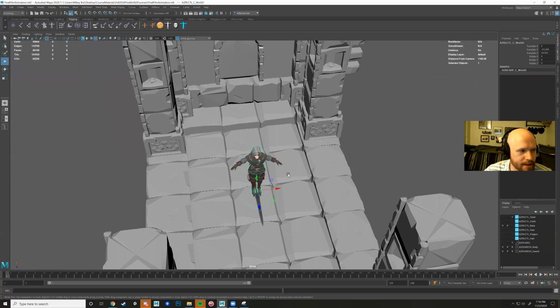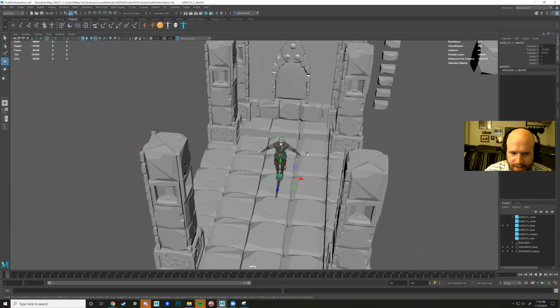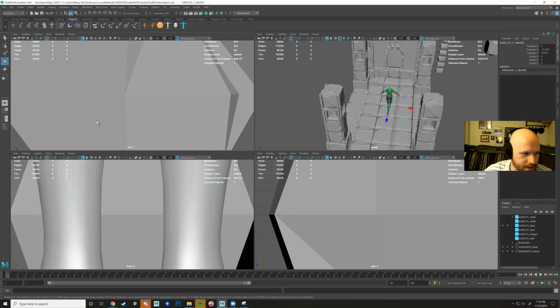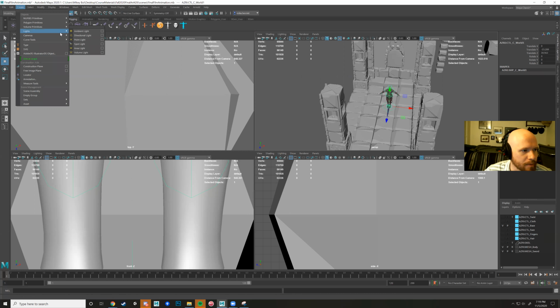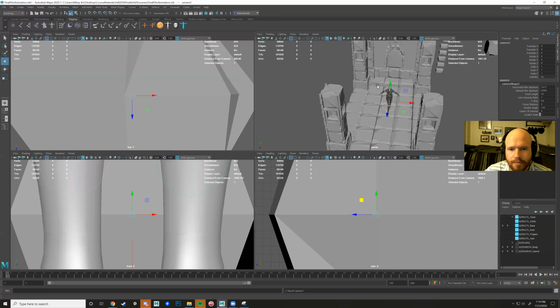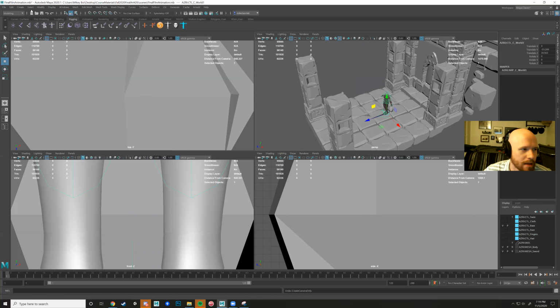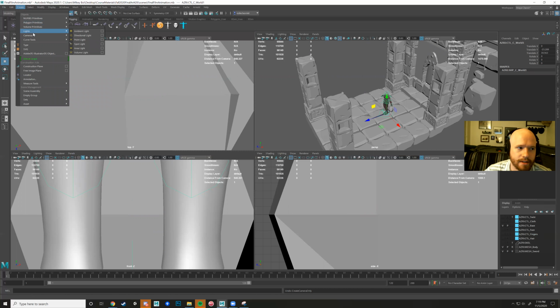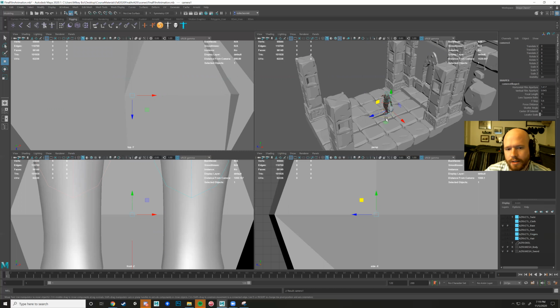The one last thing I'd say is when I'm working on a scene like this, I'll frequently work in this kind of extra camera mode. Remember, you can just press space, and it'll pop up 4 different views. And I will create a camera. That's just in the create menu with everything else. Create polygons, create lights, create camera, right here.